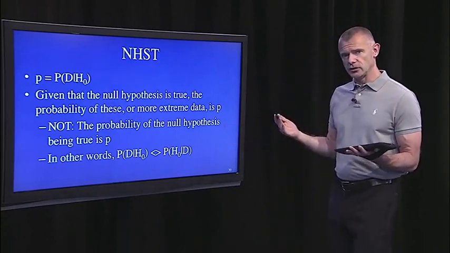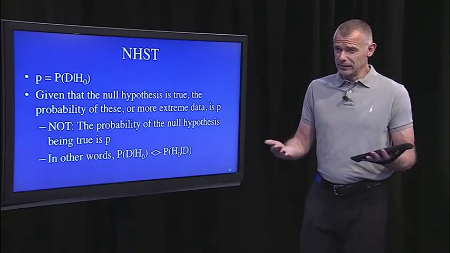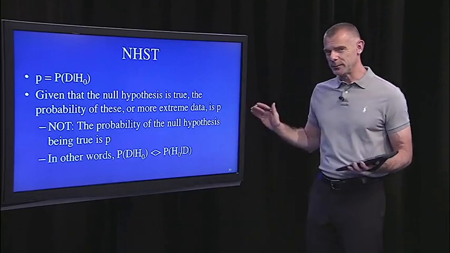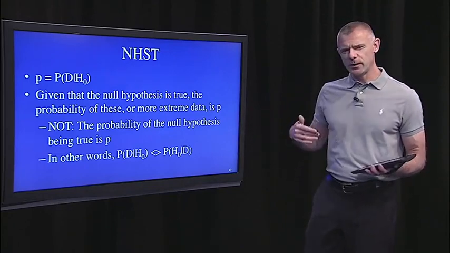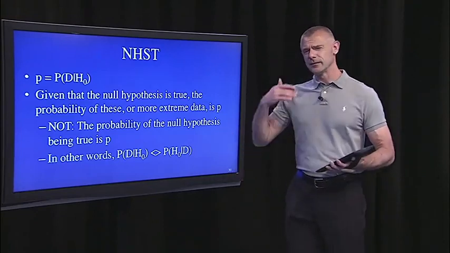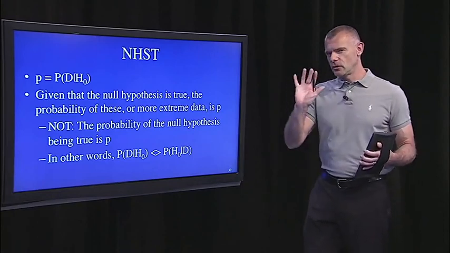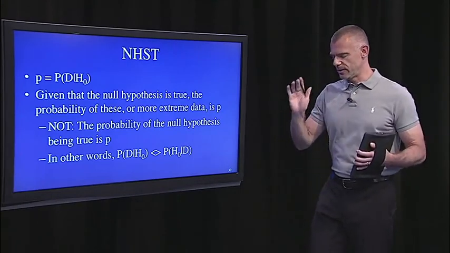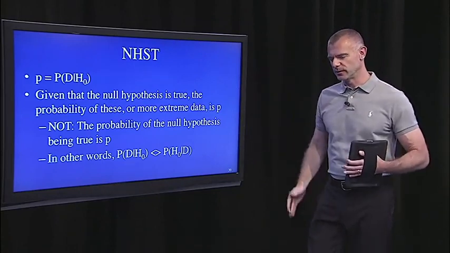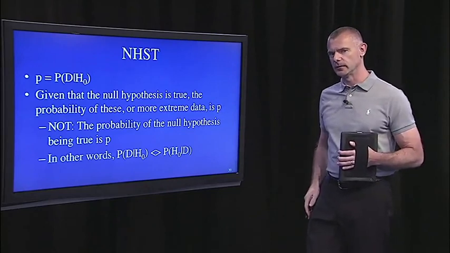That's a logical error that a lot of people make, and a lot of students make. Actually, even some graduate students and even some PhDs still make that mistake. That's one of the criticisms that's often leveraged at NHST: people are confused about what the p-value actually means. So just don't make that mistake. It's one of the things that I just try to drill into my students at Princeton: don't make that mistake. It's the probability of the data given the null hypothesis.